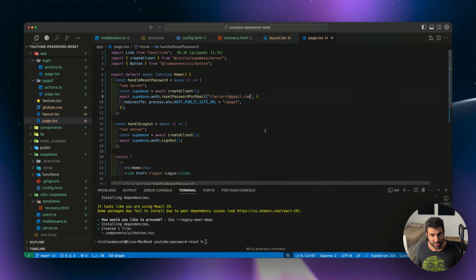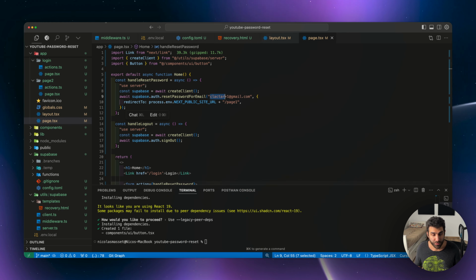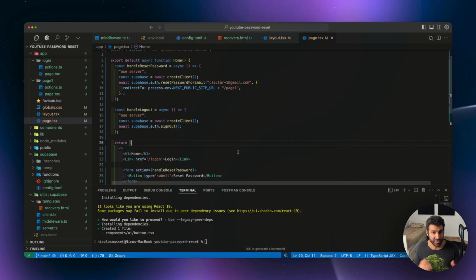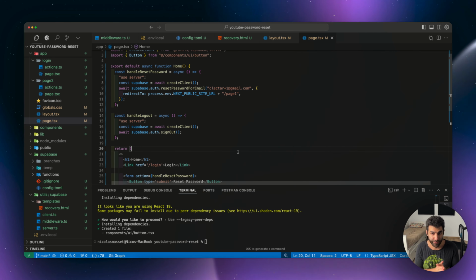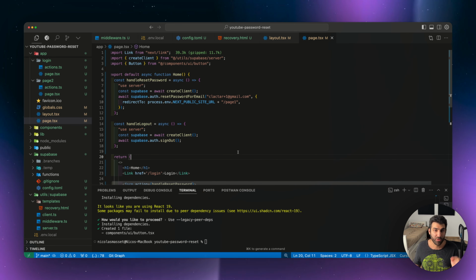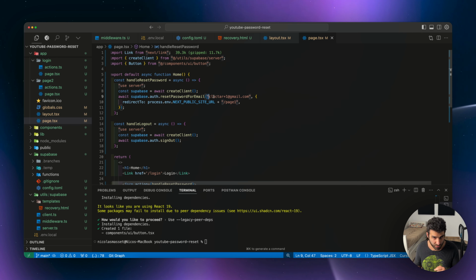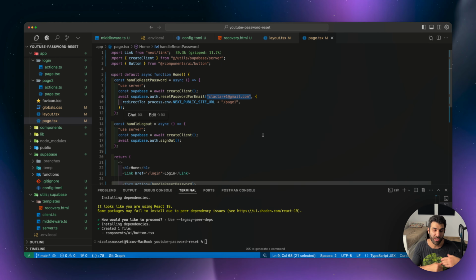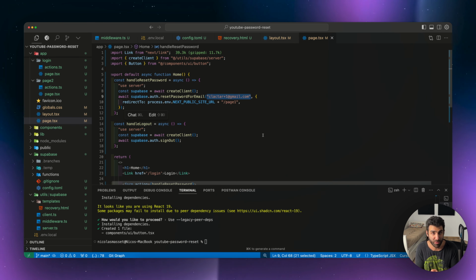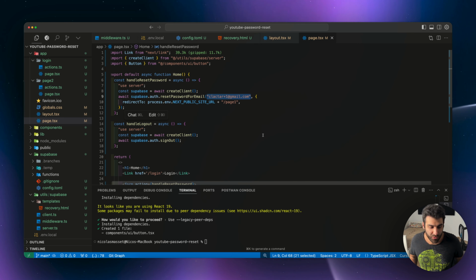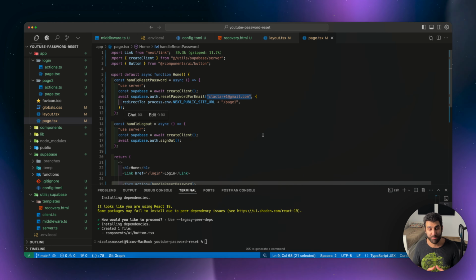I hard-coded this email, but for now there is no user. I will create it later. So that's the workflow you can have for reset password. When you click on reset password, that's the function you will have to use on Supabase. Obviously, you won't hard-code the email like I did. You will have an input form to implement that, but I don't want to implement all that logic. We will just focus on the reset password logic.